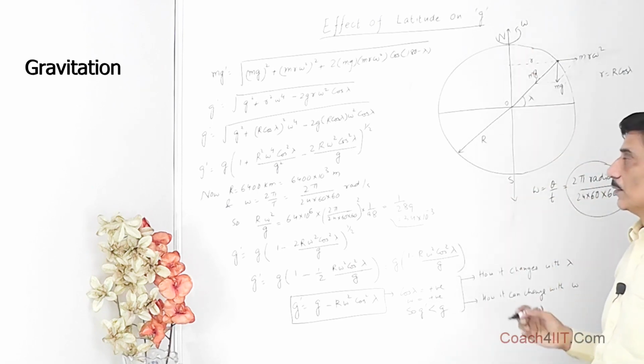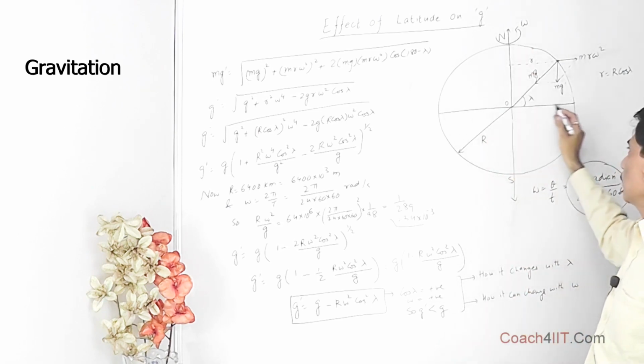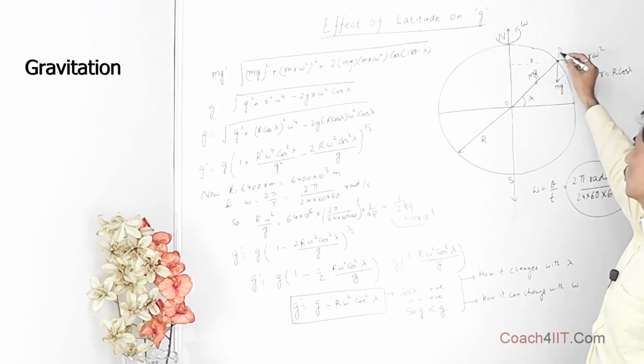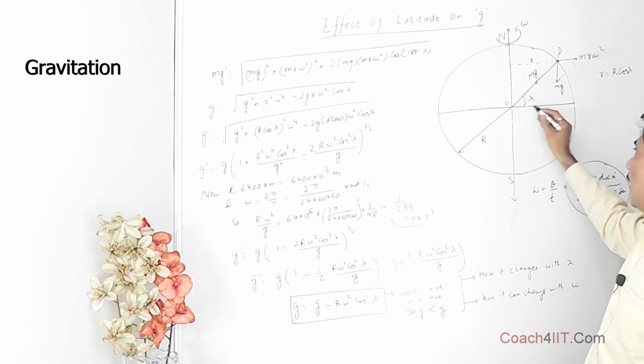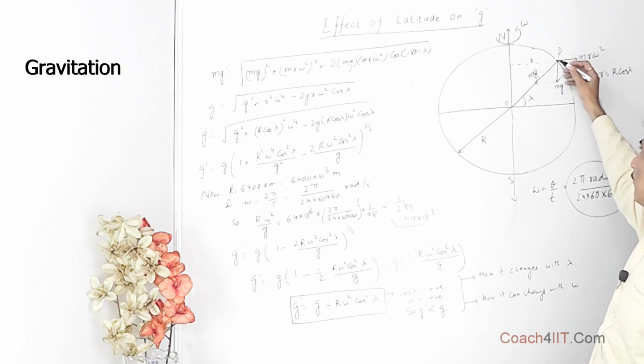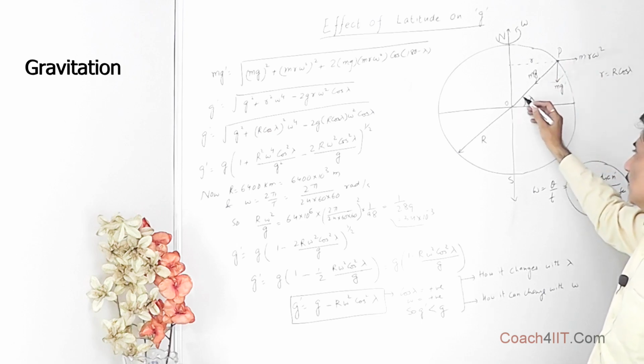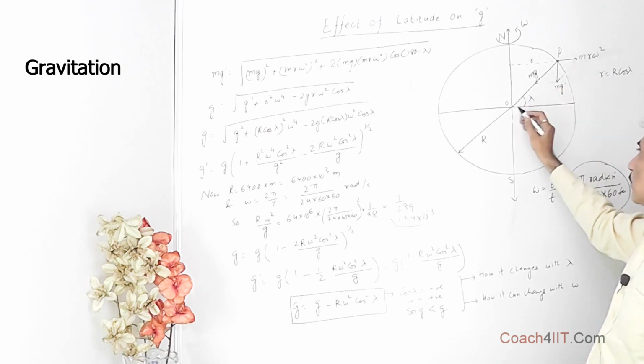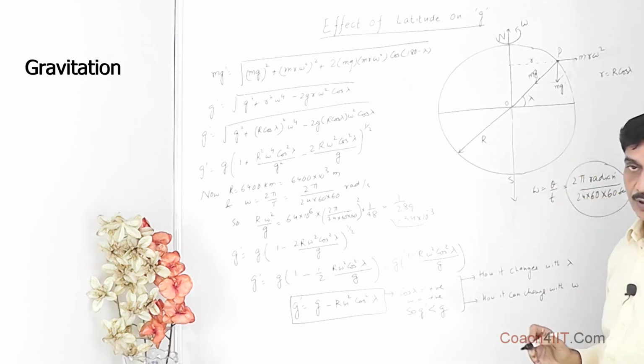When we talk about the latitude, this is the equator. If we take this point P over here, we join this point P with the center and with the equatorial plane, that is the plane which is passing through the equator. The angle alpha that this line makes with the equatorial plane is the latitude. As the value of lambda changes, we are going to study how the value of acceleration due to gravity is going to change over there.